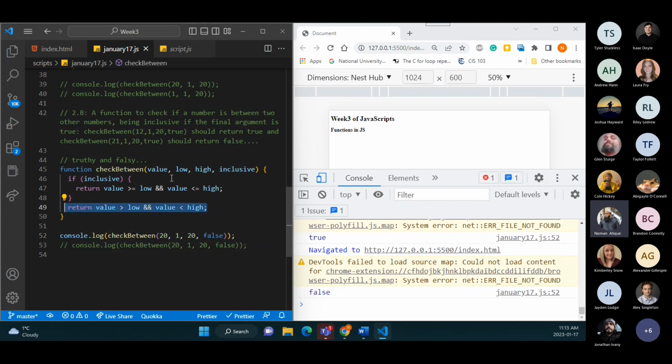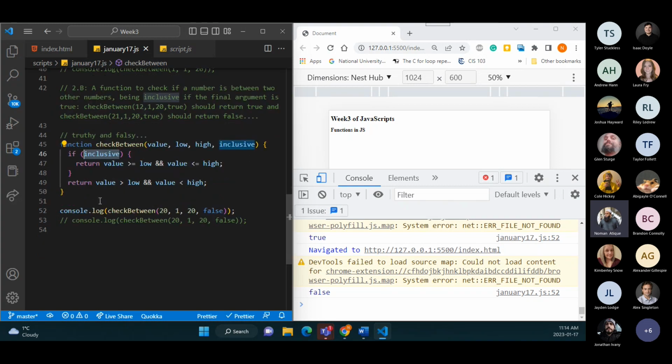Of course, it is coming over here. But do you know that inclusive has been given a value over here? Right now it's accepting a value and we don't even need to check that one. And this is called truthiness of a value. Truthiness of a value. Are you guys getting that one? That's a very, very important concept.